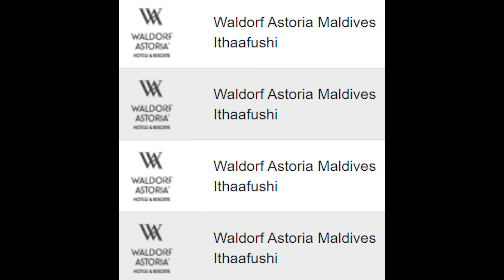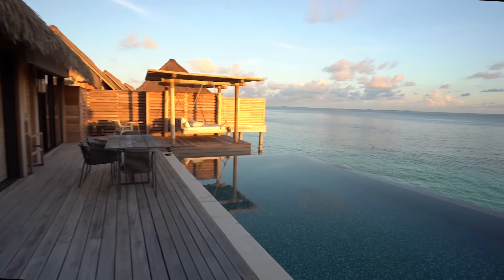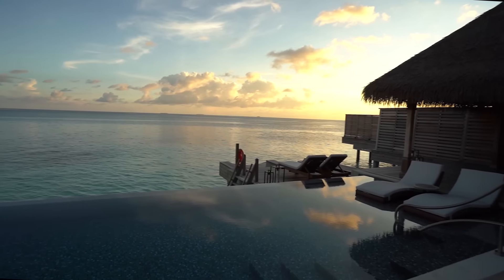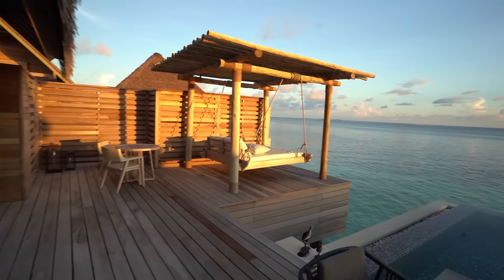We booked this using three weekend certificate nights — Friday night, Saturday night, and Sunday night — plus 120,000 points for a fourth night. We did not get a fifth night free because you only get that when you're using four nights worth of points; certificate nights don't work like that. We actually ended up with four different one-night reservations given how those certificate nights work. Still, I think it's one of the best redemptions for your points or for those nights, given that you get them by having the Spire card and paying the $450 annual fee or spending $15,000 on the Surpass card.